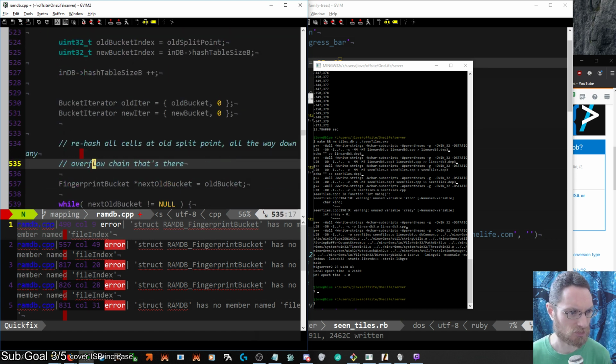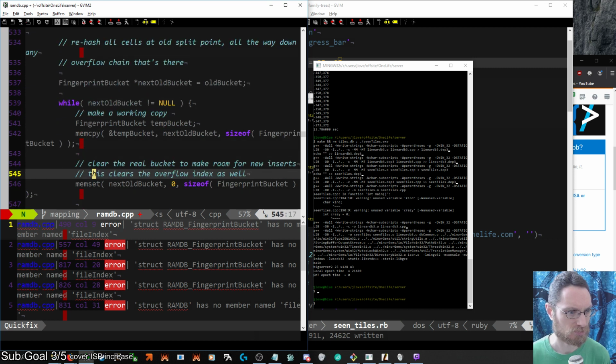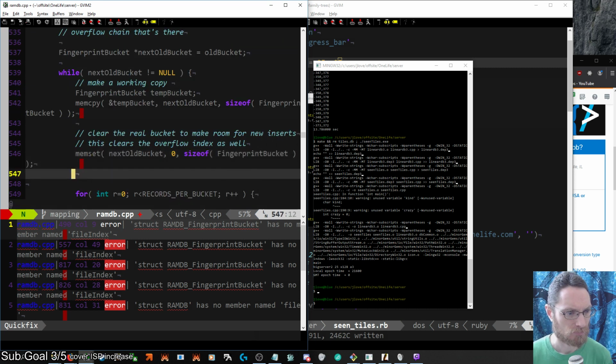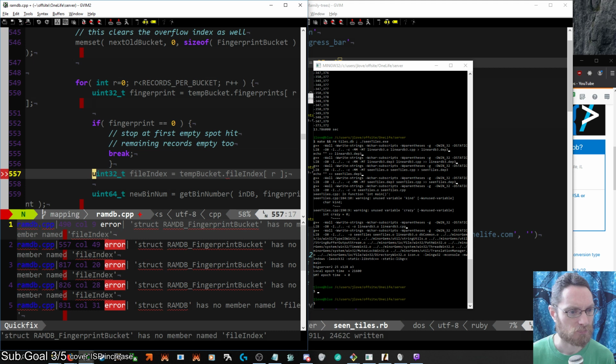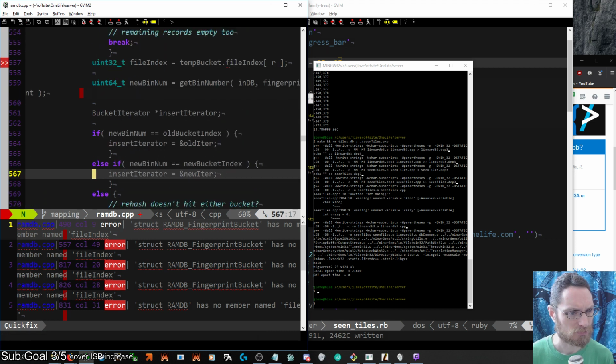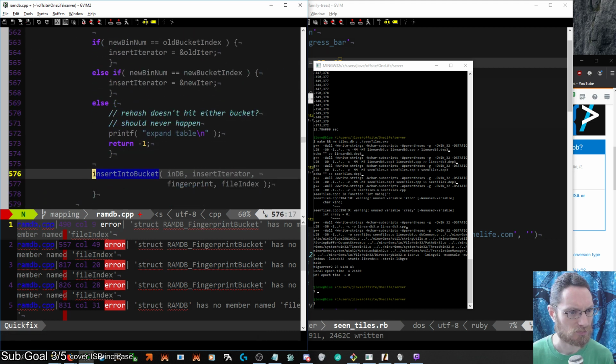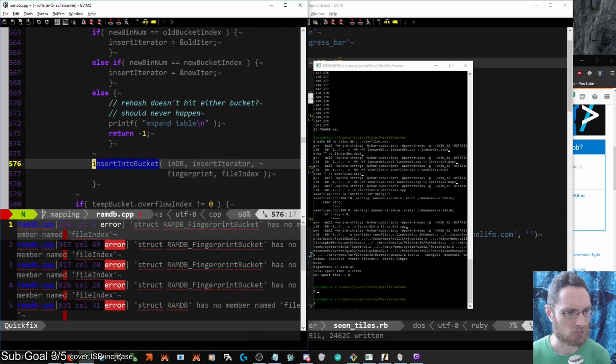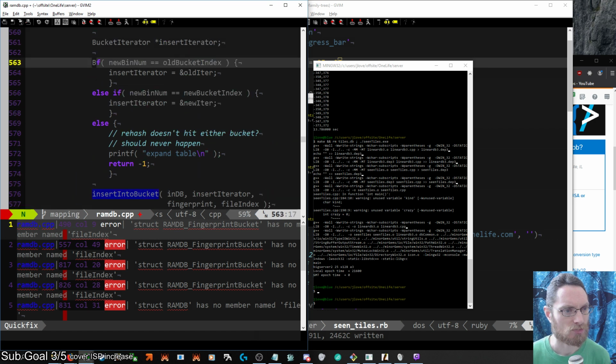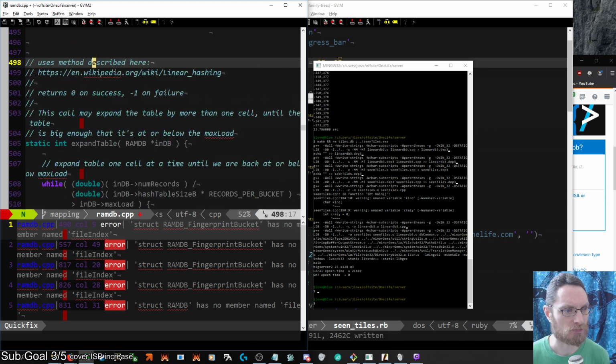Hash table size. Memcopy split probably. Should never happen. Insert into bucket. So where is your file index coming from?